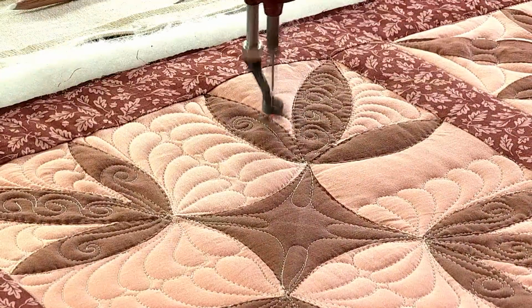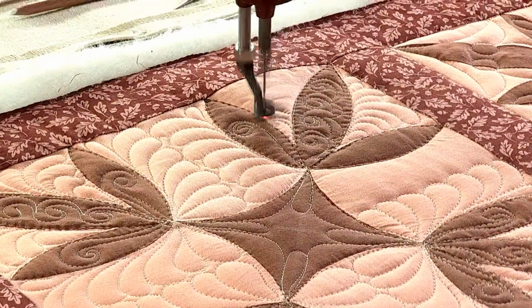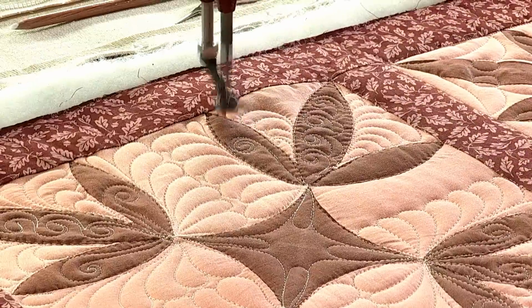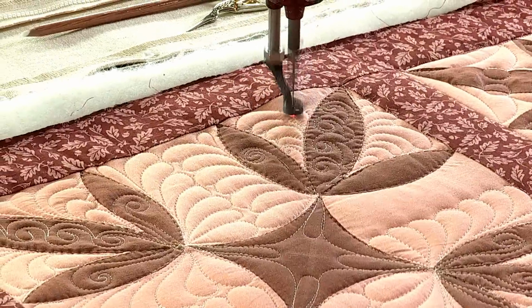All right, first your teardrop. There you go. I have a little bit of a curl in there. That's okay, though. That's all right. You can start with a curl. Generally, you start with a teardrop, but a curl's fine.